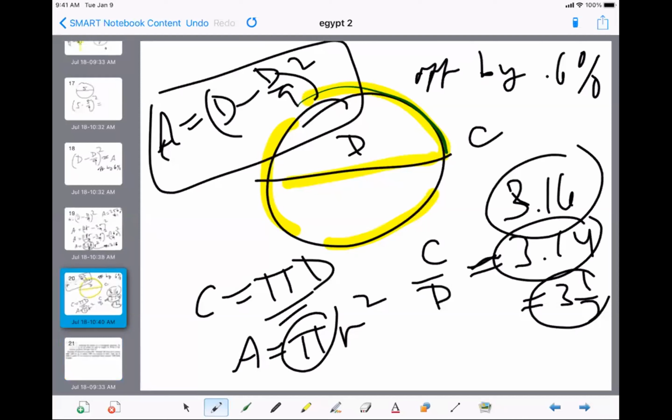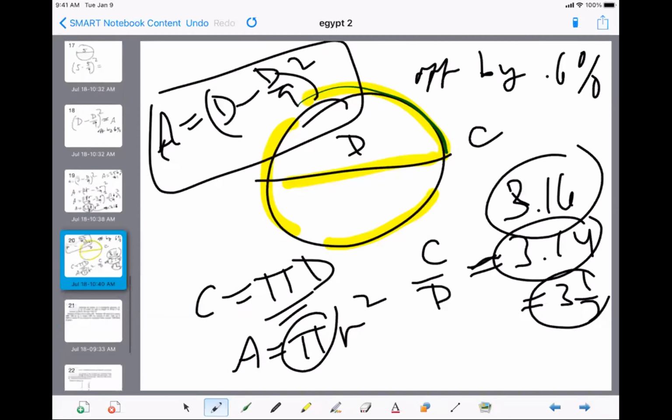Of course, the area is really important. They want to know how much land this person has so I could tax them properly. Whereas the perimeter isn't quite as important. Certainly, all cultures would know that it's about 3 times around, just by measuring and taking steps. But the idea that it's any closer than 3 times wouldn't have been too important to them.